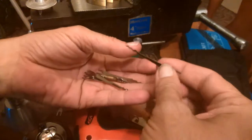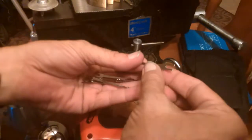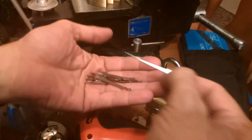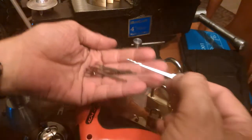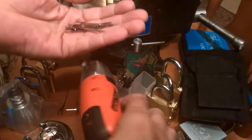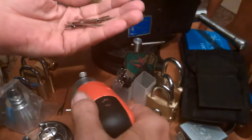Some of these things look like you could just take and build your own little handle, and you could use it in your electronic gun, or in this case you could actually use them as a kinetic. Just don't even turn your tool on and just jab back and forth.